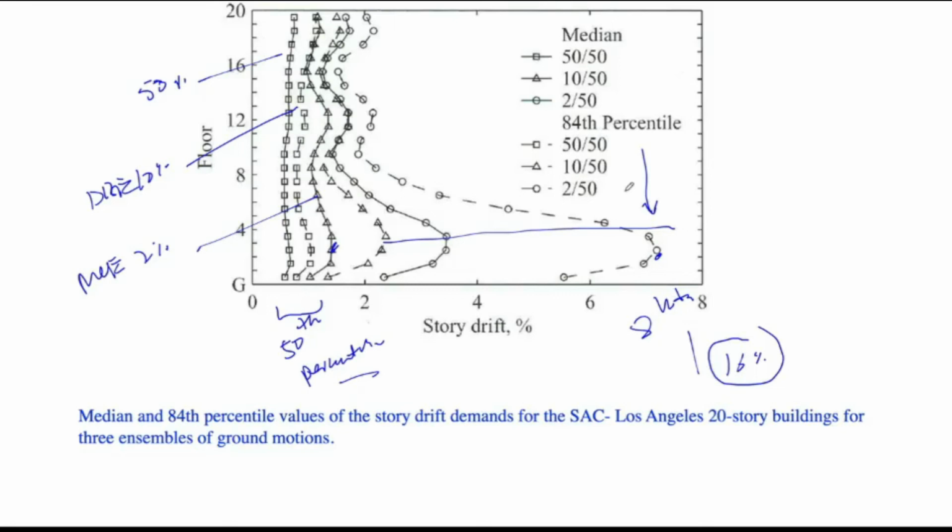For example, it depends on how much risk you can accept. If you can accept 50% risk, then this is your answer. If you want to reduce your risk and retain only a 16% risk, then this is your answer. But anyway, this gives you clear information that considering the statistical analysis is very important to understand the variation of the demand on the structure.